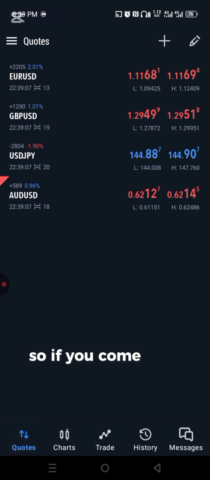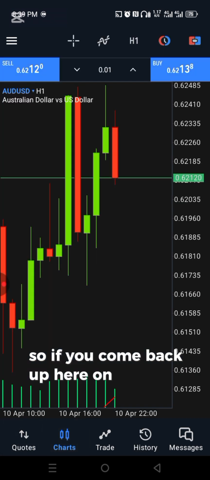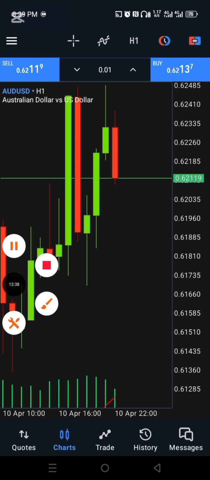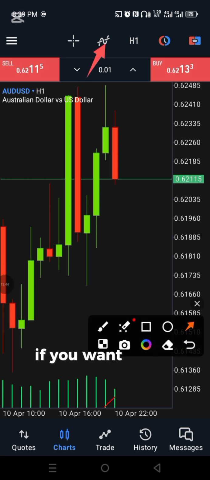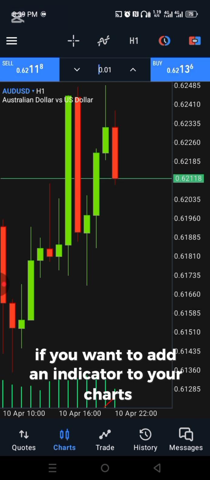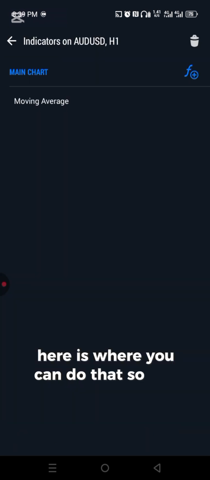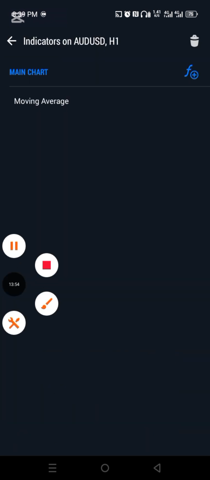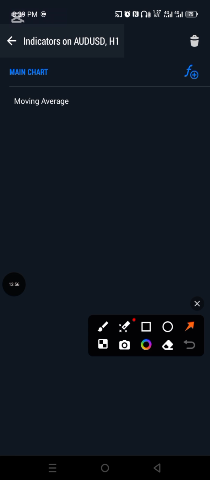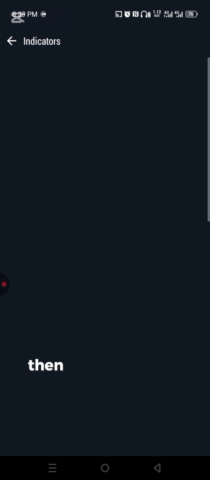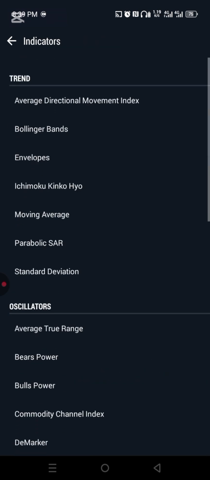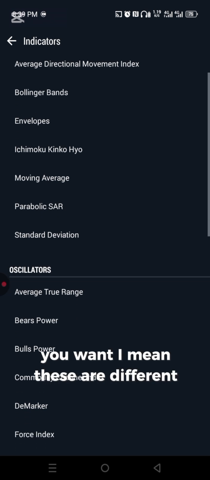So if you come back up here on this sign right here, if you want to add an indicator to your chart, here is where you can do that. You click on this plus sign right here, then you can add as many as you want. These are different kinds of indicators.